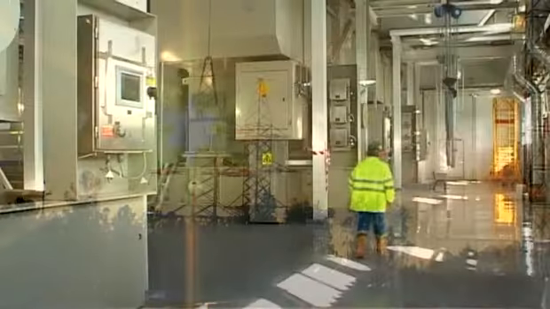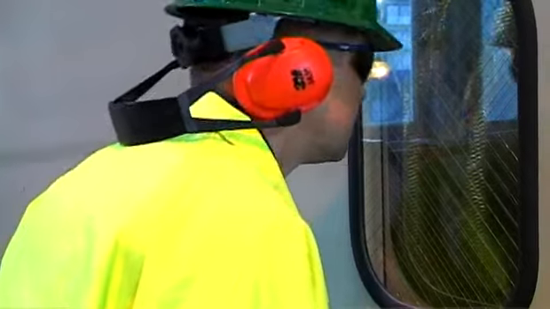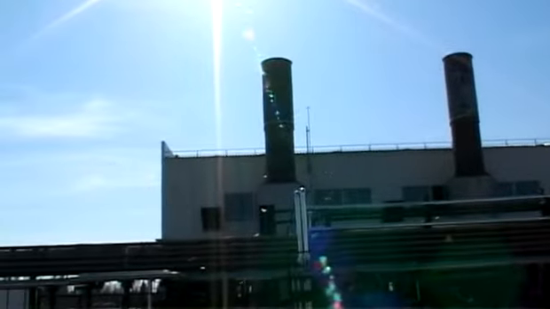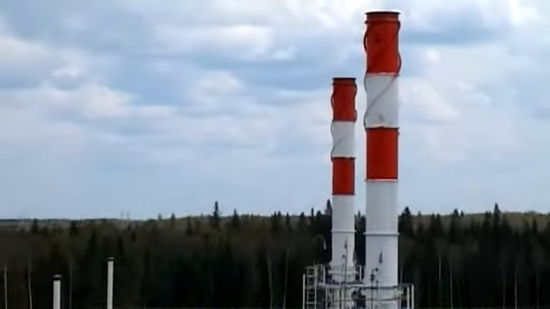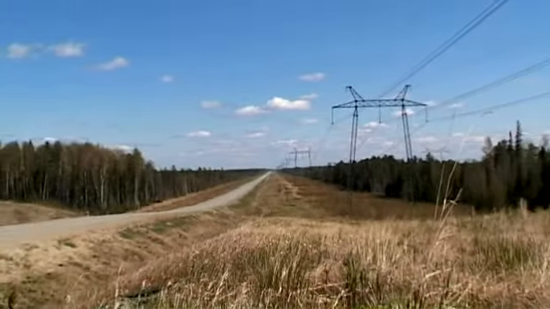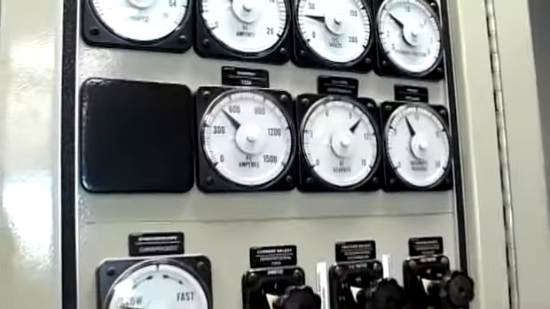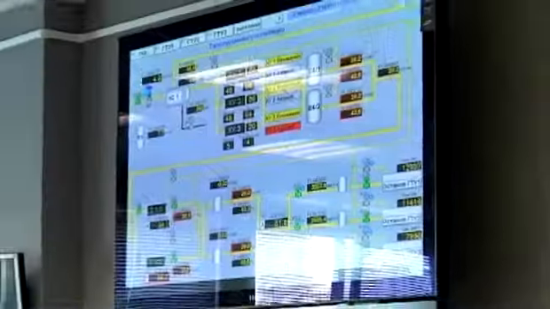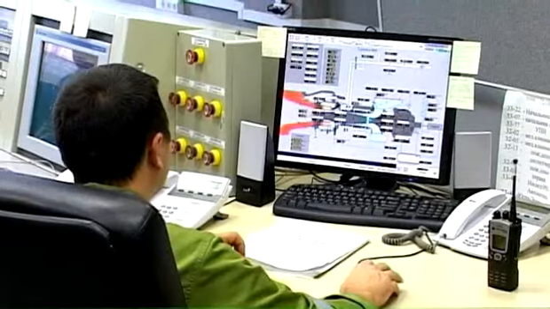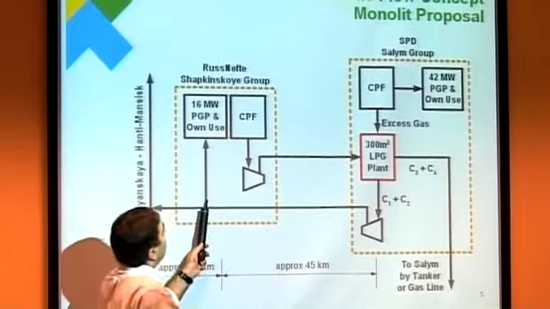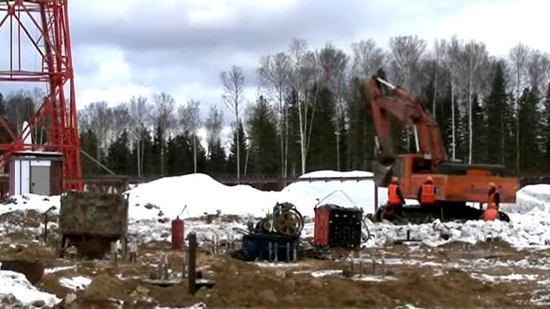The PGP construction is SPD's real contribution to resolving one of the important issues that the Russian oil and gas sector is facing: the efficient use of associated petroleum gas, which is a valuable raw material, and the reduction of harmful discharges to the atmosphere. To ensure a 95% associated petroleum gas utilization rate by 2011, SPD has, in cooperation with two companies, Rusneft and Monolith, started construction of a gas processing plant in the West Salym field.